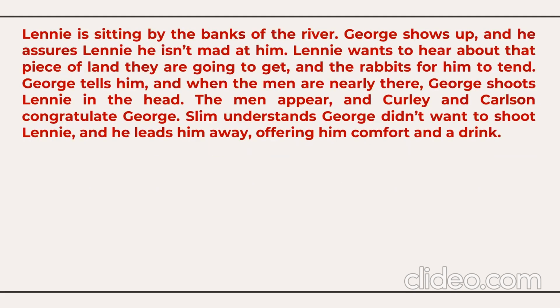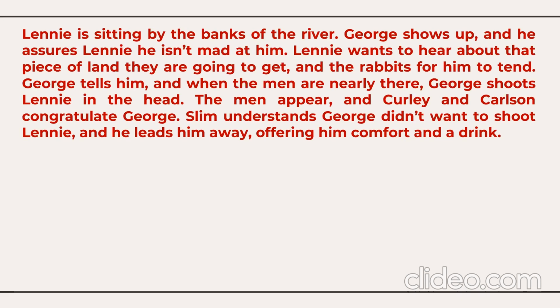Lenny is sitting by the banks of the river. George shows up and he assures Lenny he's not mad at him. Lenny wants to hear about that piece of land they are going to get, and the rabbits for him to tend, to take care, to look after, to nurture. George tells him, and when the men are nearby, George shoots Lenny in the head.